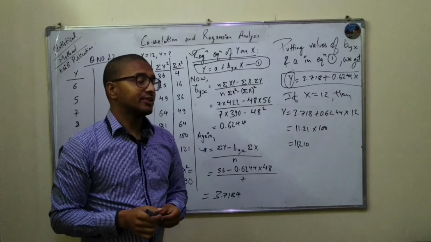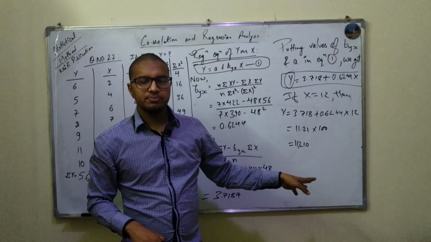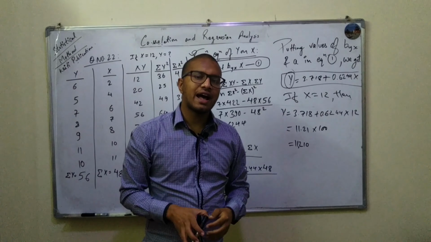So basically, this is how we compute. You can change the regression equation from x on y to y on x, it doesn't really matter. Along with that, the formula will also change. All you need to remember is to compute your intercept and your slope, and then put in the x, and you will get your answer.